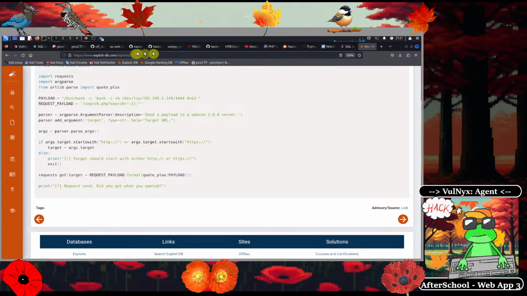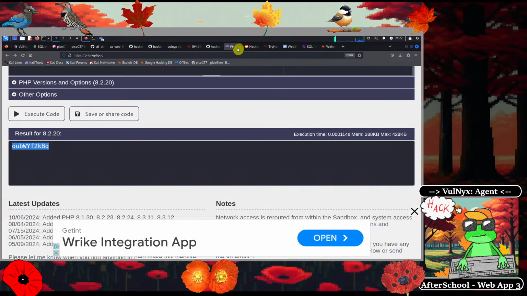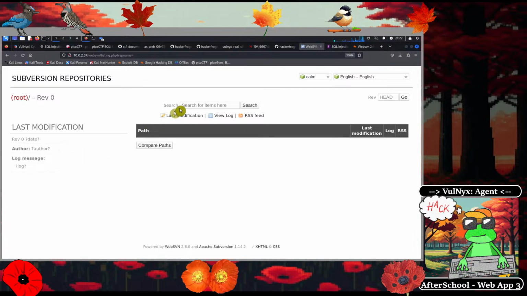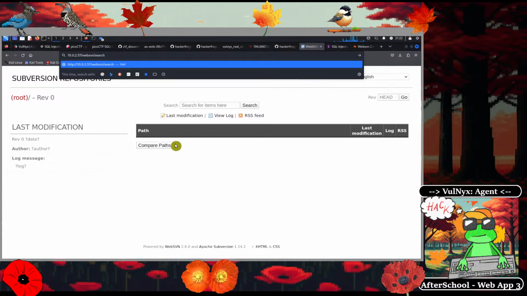Too many tabs open. Let me get rid of some of these tabs. Okay. So we need to make sure that search.php exists.